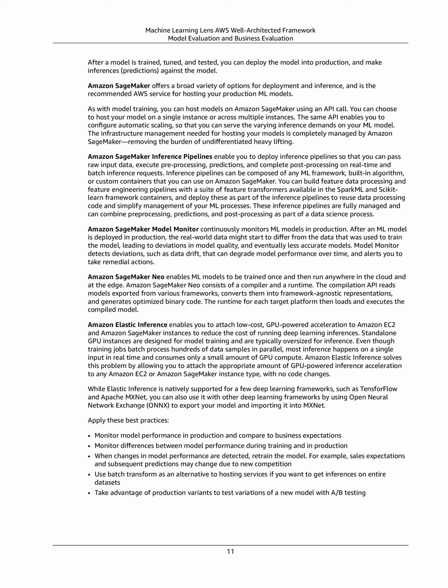Apply these best practices. Monitor model performance in production and compare to business expectations. Monitor differences between model performance during training and in production. When changes in model performance are detected, retrain the model. For example, sales expectations and subsequent predictions may change due to new competition. Use batch transform as an alternative to hosting services if you want to get inferences on entire datasets. Take advantage of production variants to test variations of a new model with A/B testing.